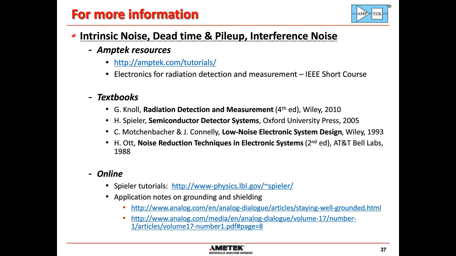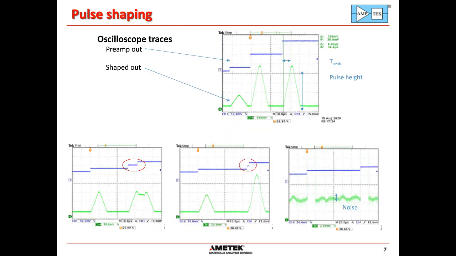Okay, reset lockout time. I didn't discuss that directly here, but what we use is what's called a reset style preamp. What that means is that we show the preamp signals on an early slide. You can see the blue traces come out of it. Those are the signals out of the preamp. Each time there's a current pulse into the detector, you get a stair step. And that stair step goes up to a power rail, and then there's a reset signal that restores that.